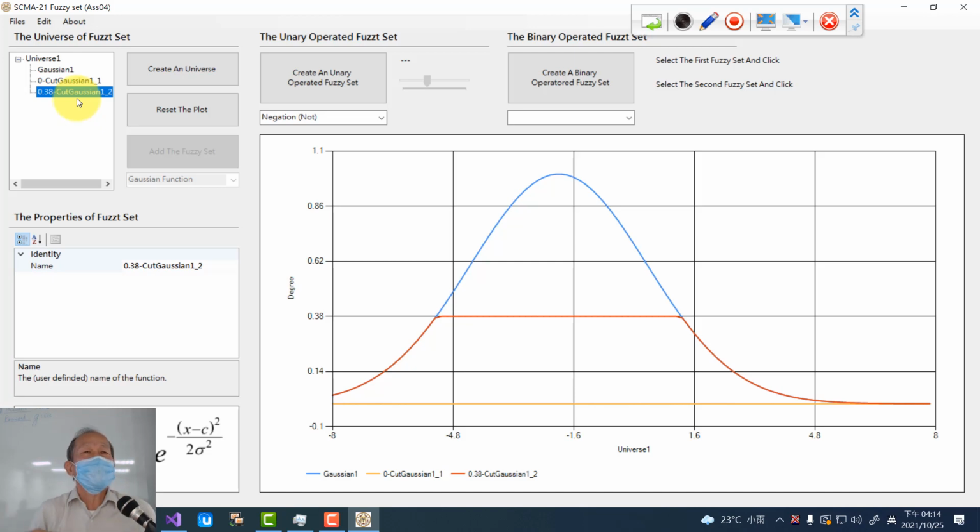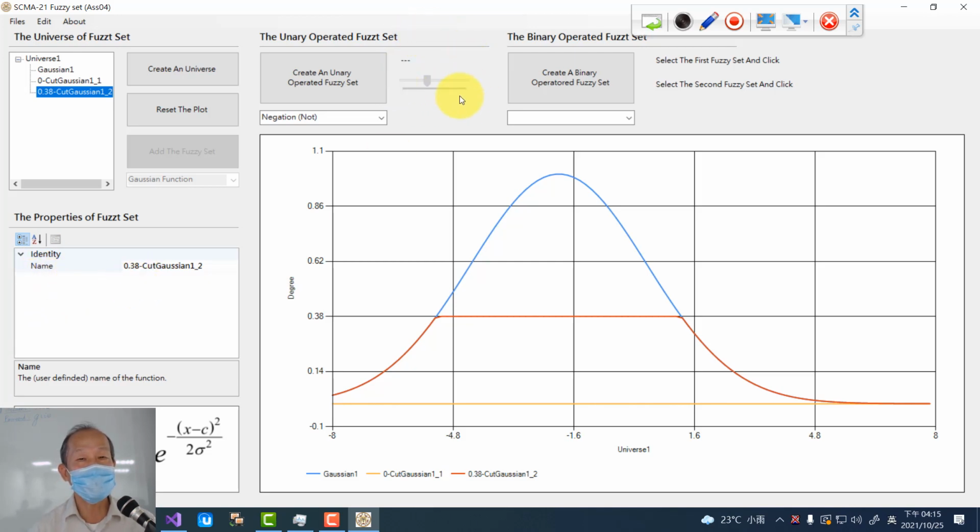So you can do the simulation by yourself. I'm not going to instruct you step by step. Otherwise, you will learn nothing. So you will need to add that parameter change event to your unary operator fuzzy set. Once you have it, you will once again click on this unary operator fuzzy set, and the fuzzy set and the operator will show up right here. Today the user changes the parameter right here.